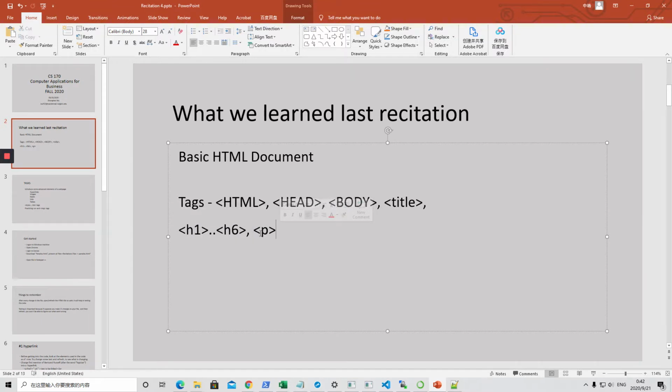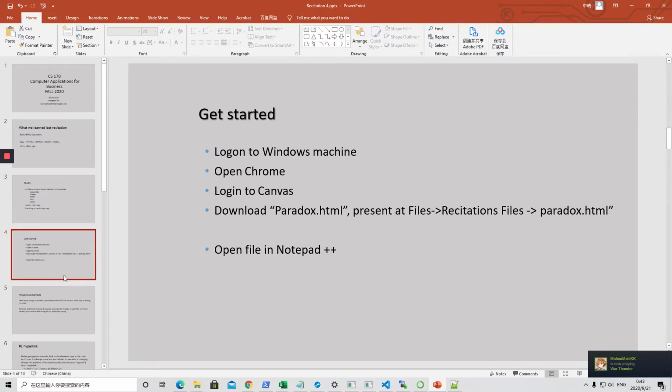The most important feature of these tags is that they have angle brackets, and some of them have a starting tag and a closing tag, with a slash in front of the closing one, like the paragraph tag. Okay, so maybe pause a few seconds to do a recall.